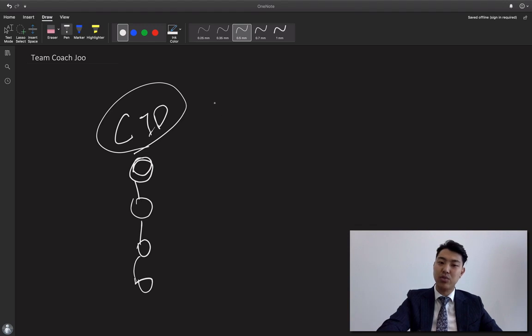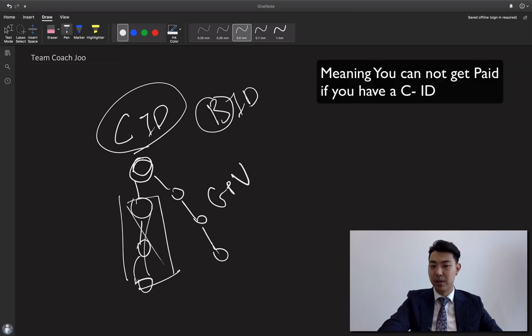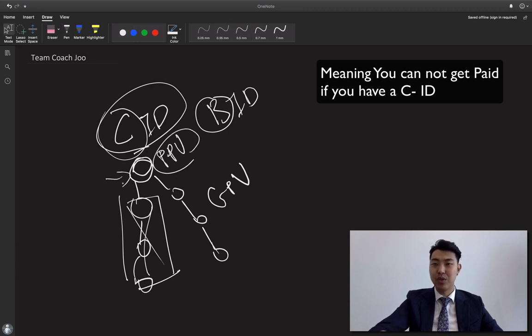Now, the difference between a consumer ID and a business ID, the only difference is this. With a business ID, you are able to get the GPV of your downline members, but with consumer IDs, you are not able to get the GPV of your consumer members, okay? But with a CID, a consumer ID, you still are able to get PPV, personal PV in your ID. So for individuals who have a consumer ID like in India or in the countries that you can register in through Mexico or through Russia, you can get PPV.